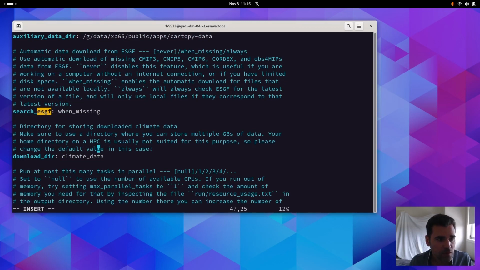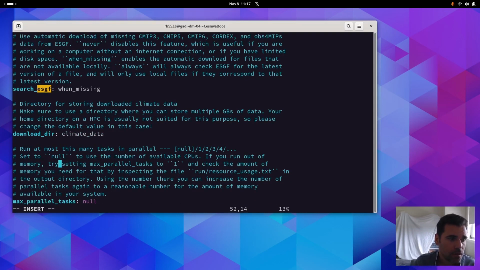So related to that search ESGF option, data downloaded from the internet will be stored in a specific directory. In that case, we set it to be climate data. Again, same for the output directory. This is going to be in your working directory. So you can change this to be on Scratch or GData if it's data that you think you will be using regularly.